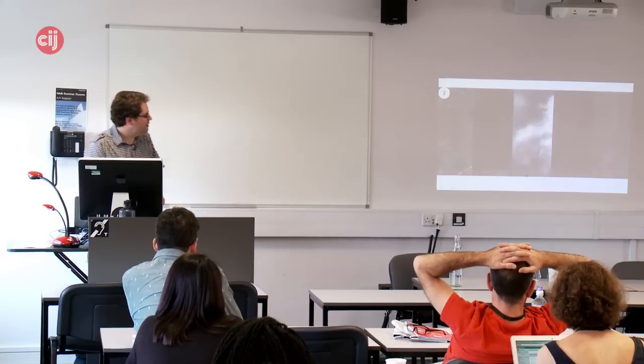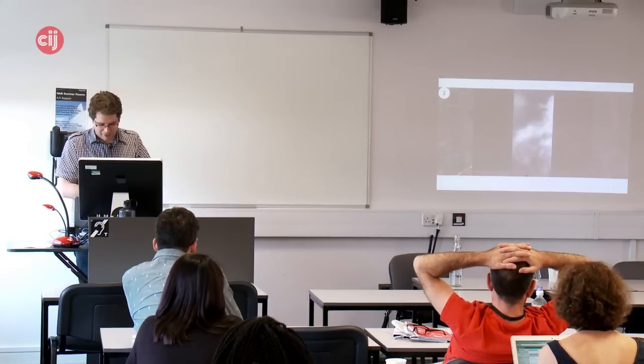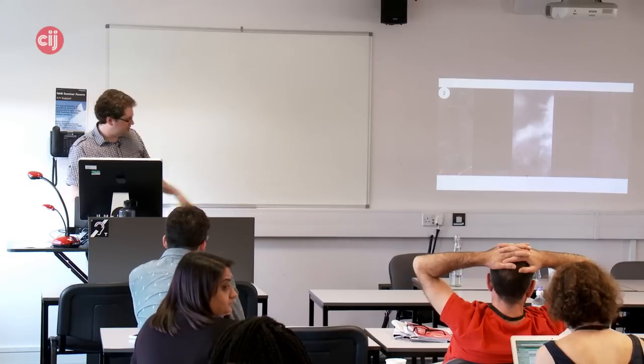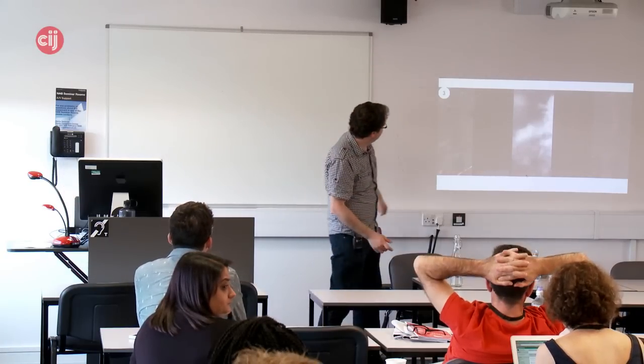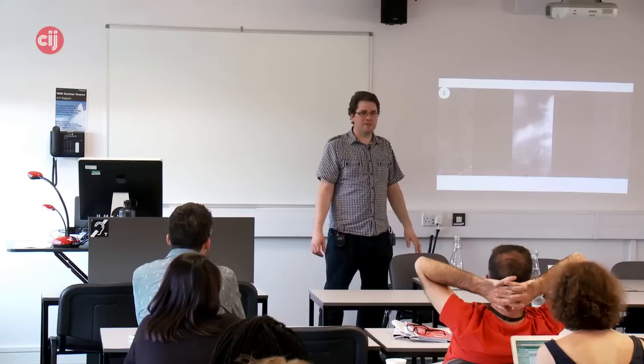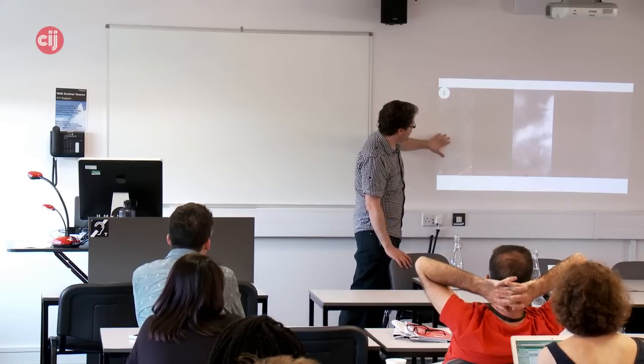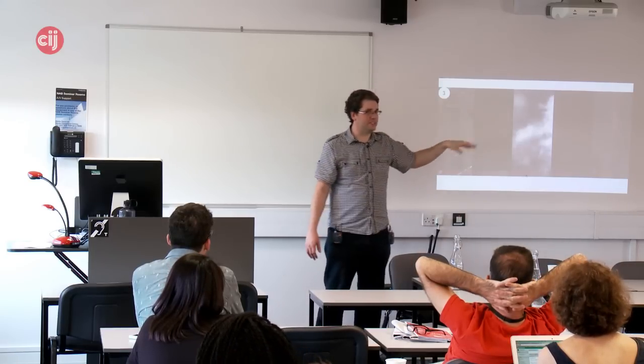Another example here, unfortunately you can't see very well because of the light, is in the July 14th imagery you can see, you may just be able to make this out if you've got very, very good eyesight, but there's trees here, and in all these other images they're actually gone.